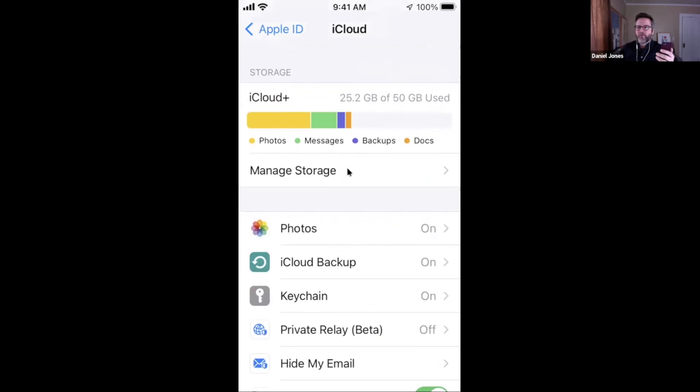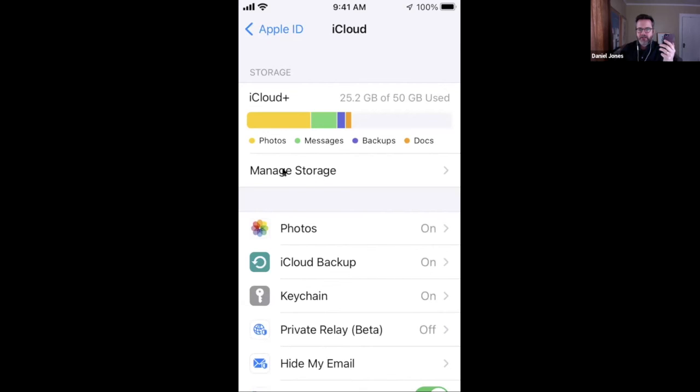If I need to buy more storage, so when you have an iPhone, Apple gives you 5 gigabytes of storage to start with for free. Once you use up that 5 gigabytes, you either have to start deleting photos and videos, or you have to buy more space. So let's pretend that I'm running out of space. Let's say I'm using 49 of 50 gigabytes. First of all, if I'm running short on space, there will be a message on my phone from Apple saying, hey, you're running close out of storage space.